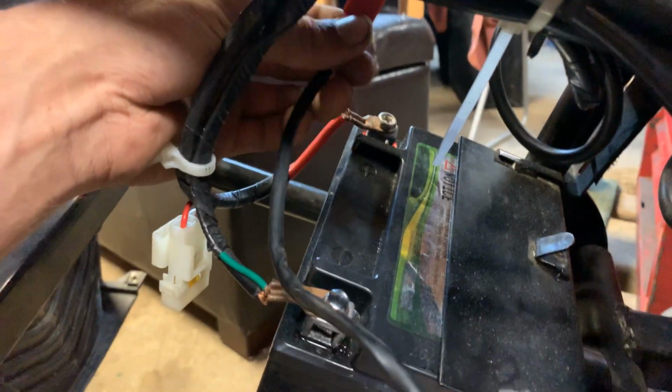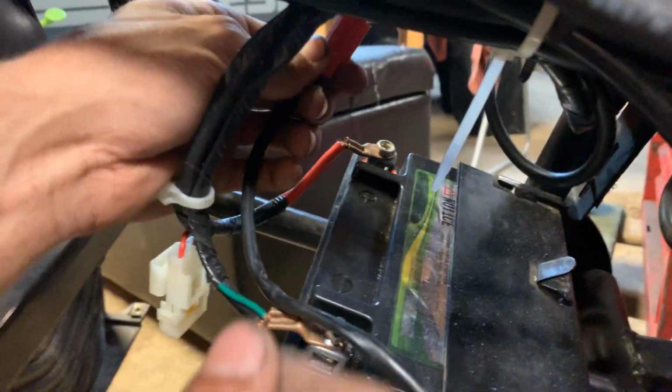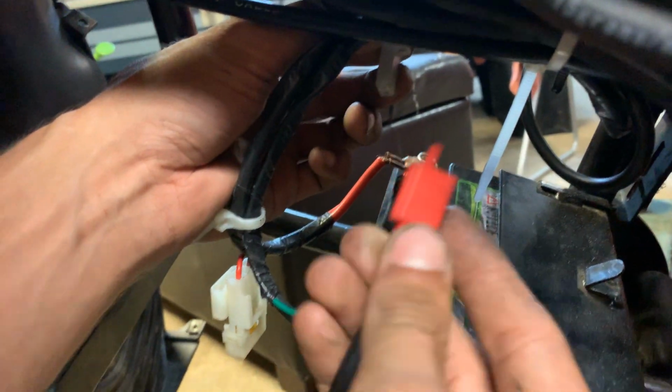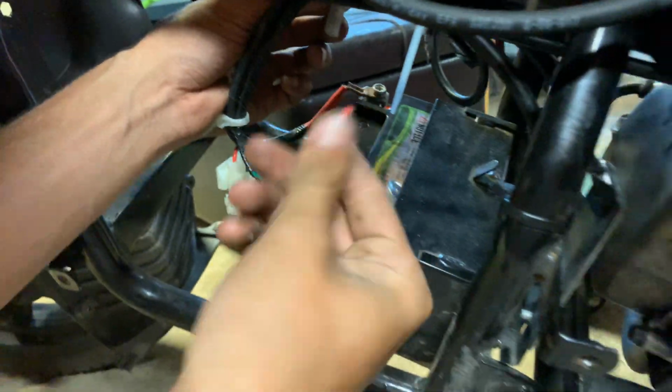It goes to where, you know, the right side of the bike. And so I already found it and went ahead and pulled it away. So you just disconnect it like that. You just little clamp, simple enough.